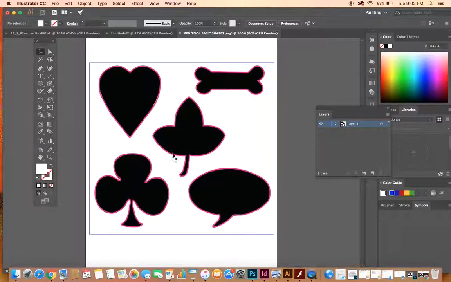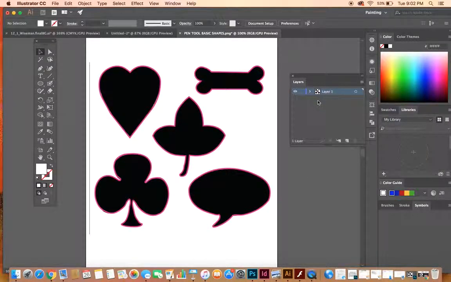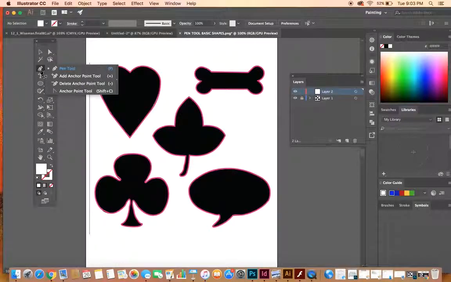So for instance, I'm going to try and do one of them for you. Once you drag this picture into Illustrator, what you're going to want to do, just like you did with the robot picture, is lock this image, create a new file, and then trace over in the new file. All right, so I'm going to try to trace over this shamrock here. Actually, think about what tool is probably the best one to use. When I look at this, I feel like the pen tool might be my best bet. So I'm going to use my pen tool, and these are curved lines.